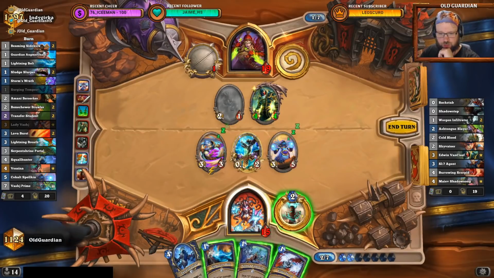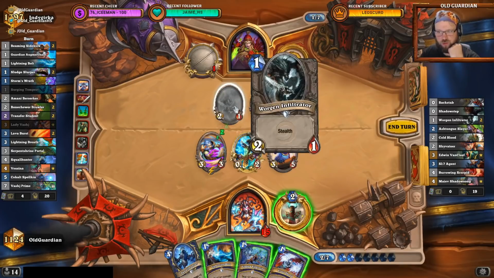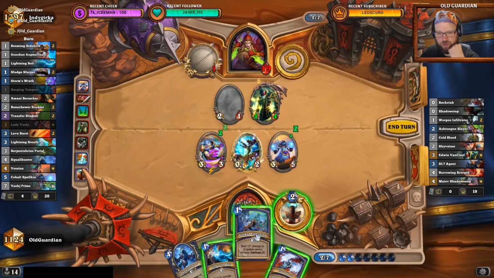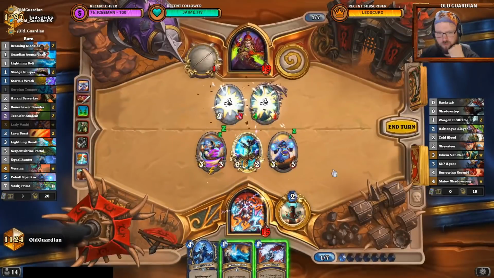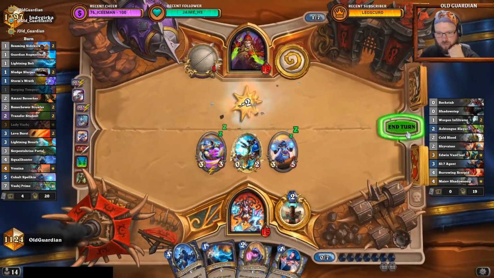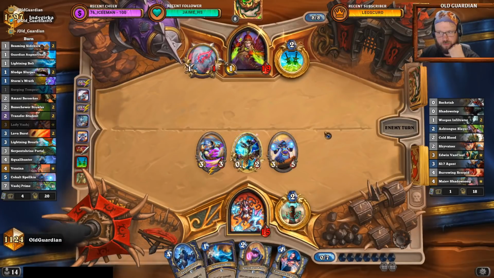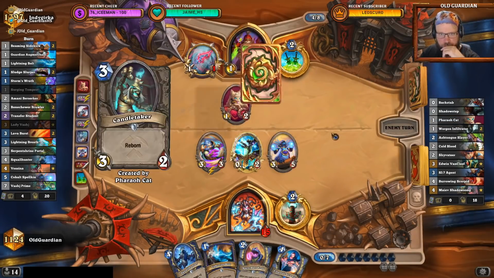Treat them as the 2 random enemy minions. And a Frost Shock. Kills both of these. I don't want him to be able to draw cards. I can overload. Watch your manners. Alright. I couldn't leave him the stealth minions because he could potentially get card draw from that.